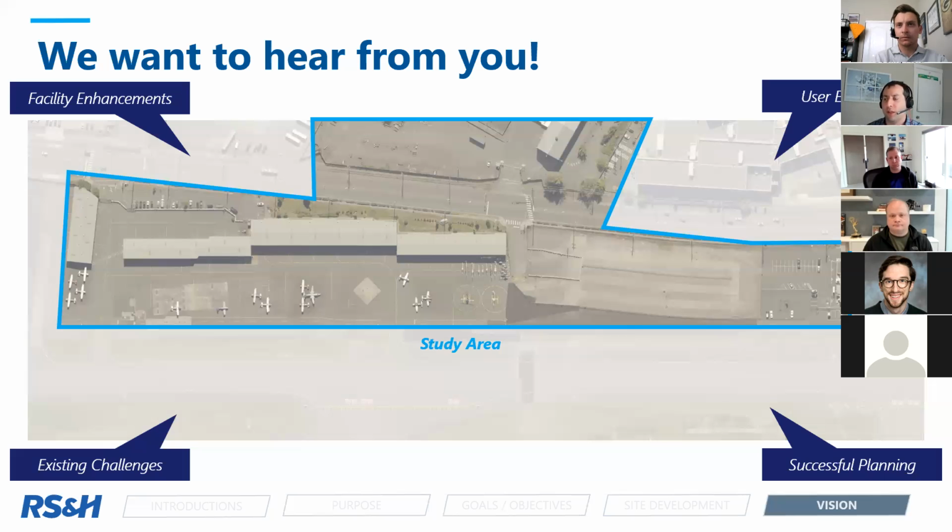So when we're doing the planning study, we can look at potential different size tie downs. We can look to see if there's a standard and what the ones at Southwest are looking at versus Northeast. I know our Northeast ones have quite a bit of space in between. And that's a really good question because most of our tie down spaces are currently designed for like a 172, but with Cirruses and DA42s, et cetera, with really wide wingspans, is that something we need to take a look at to make sure that we can accommodate all? Is it a mix of tie downs? So those will be different things we'd be playing with and looking for ideas on.